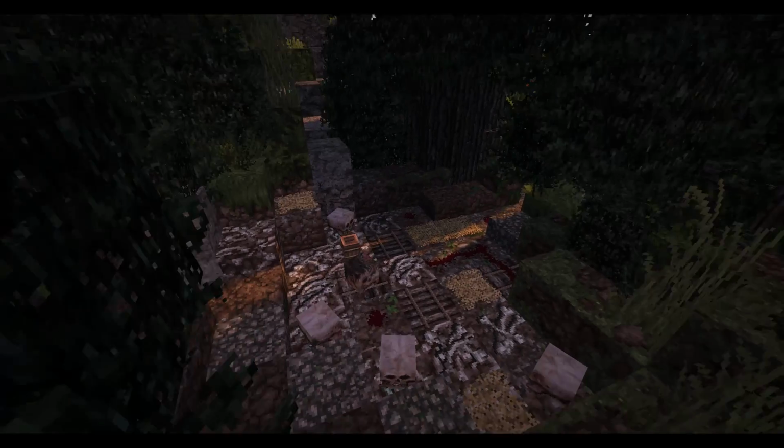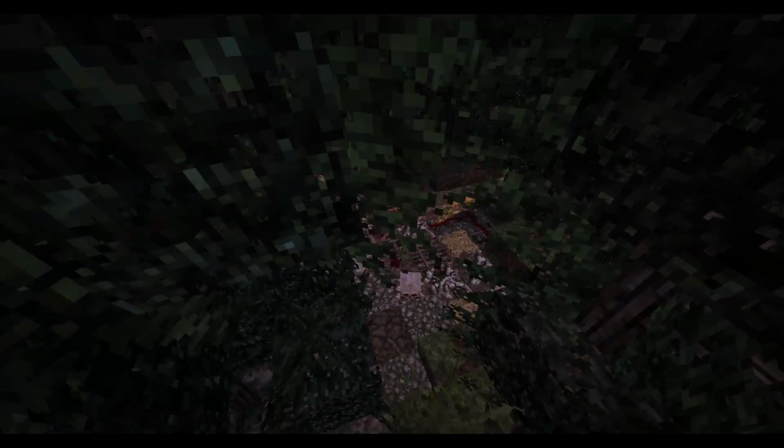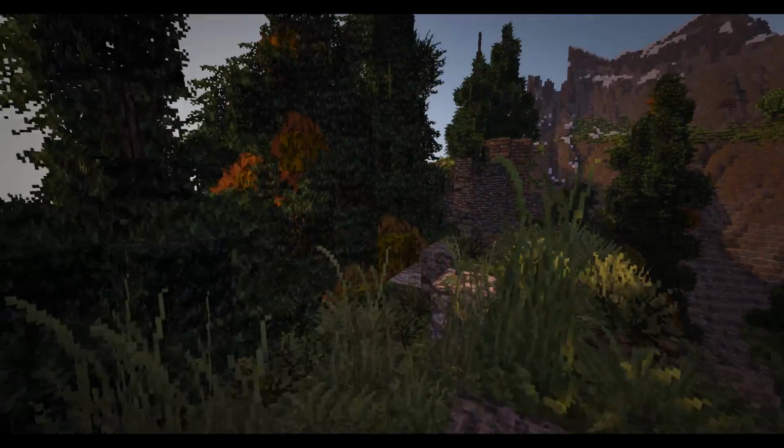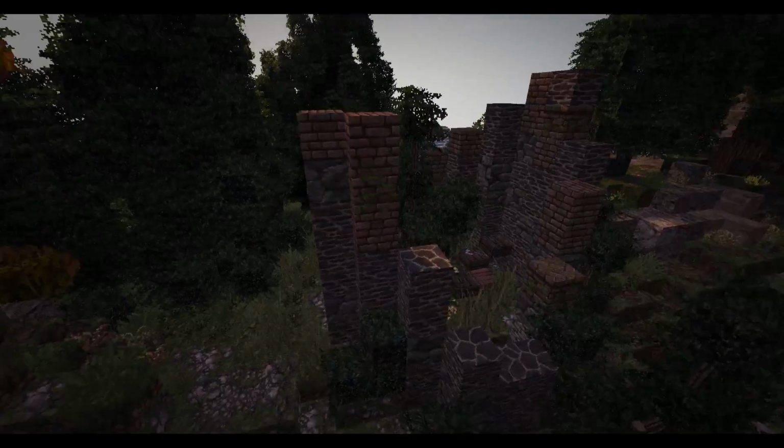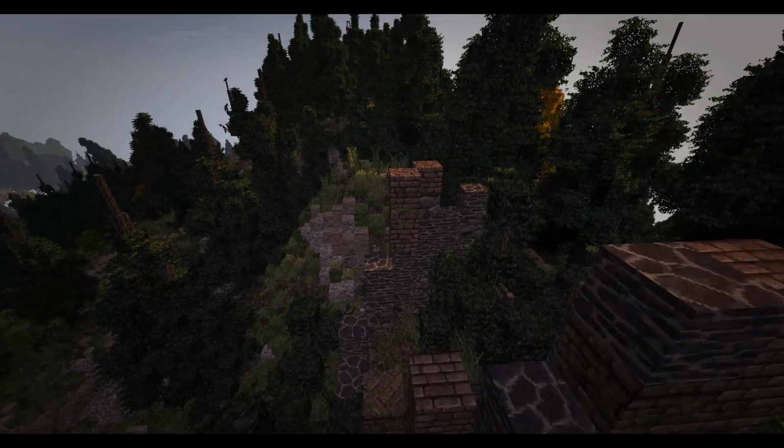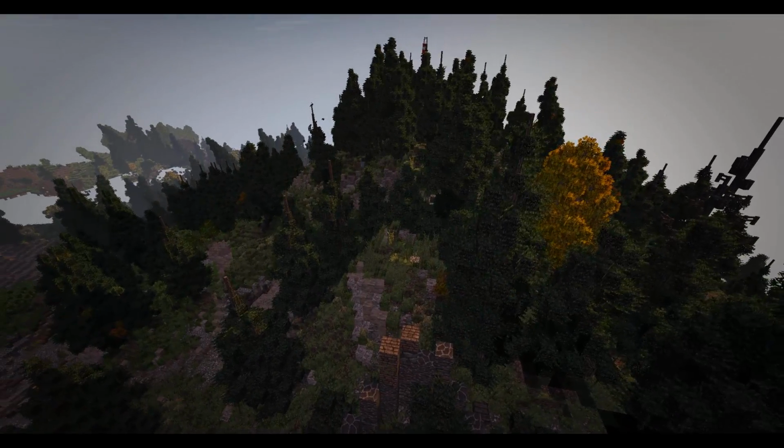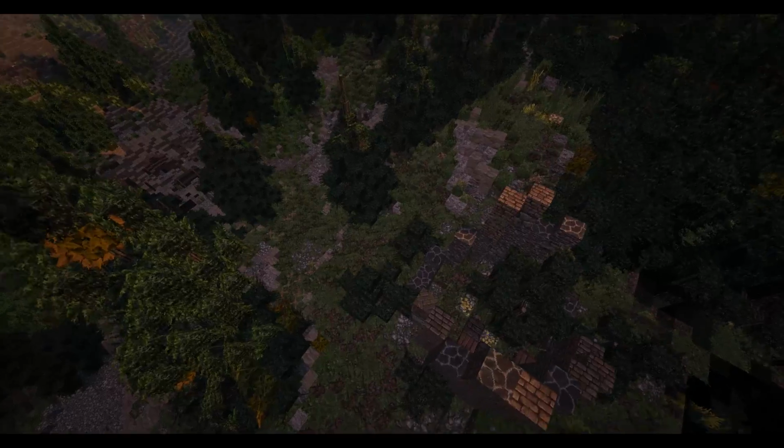And it heads up here to a monster's nest. Maybe it's a griffin or some kind of monster like that. Some kind of bird creature. And then here we have, again, another ruin. So maybe this was a watchtower that was built up here. Maybe it was like a tall watchtower.